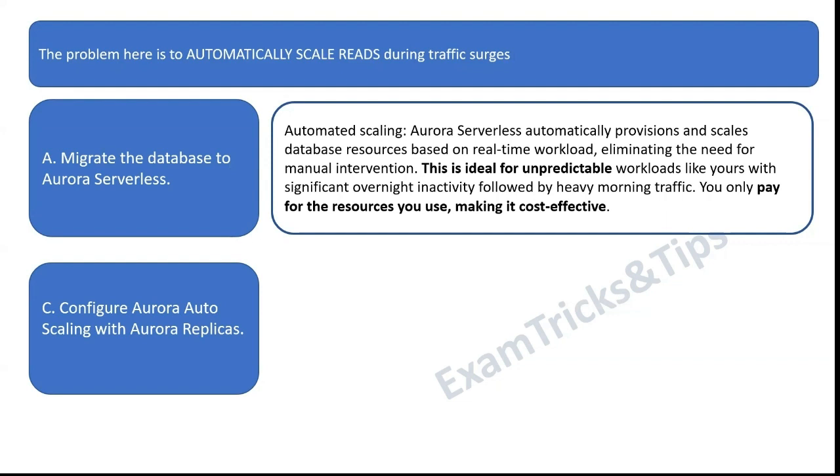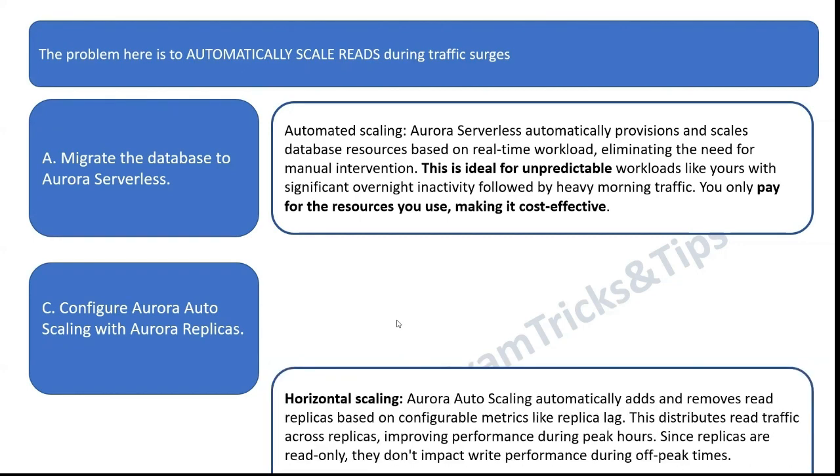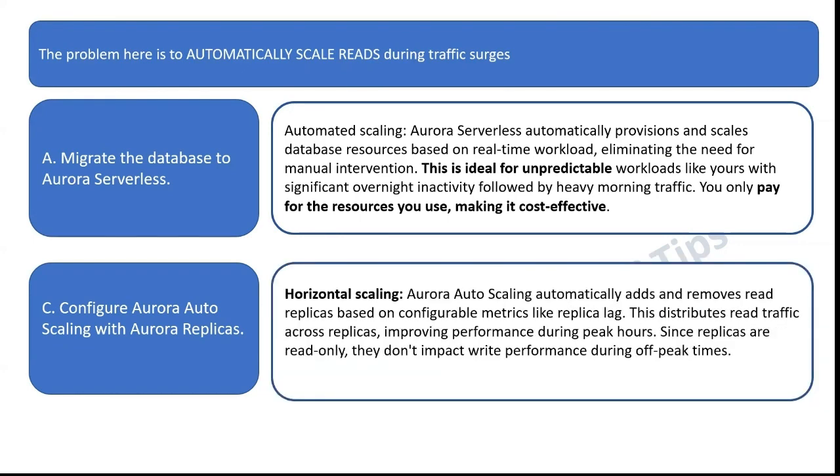So what we are saying is your database itself will be Aurora Serverless, which will do auto scaling within the database itself. But you are doing horizontal scaling as well by adding more Aurora read replicas. When traffic is high, you can have multiple Aurora instances serving those read operations. So you have automated read replicas, which would again scale up and down depending on the traffic you have. These two options are going to give you very good read performance for traffic surges, and for the problem you have been given, where your application comes up from an inactive stage overnight. That's it on this question.